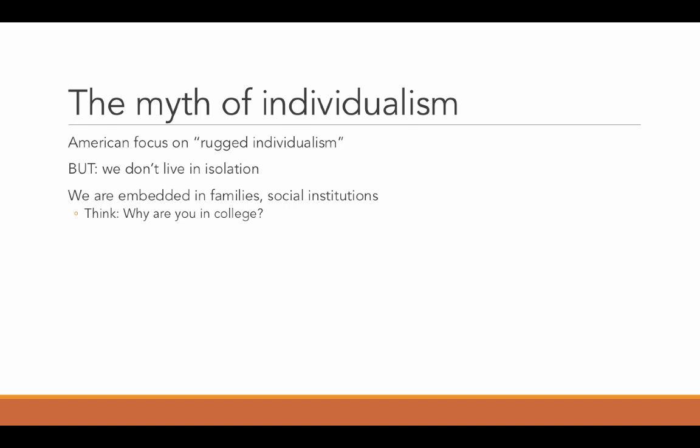consider your decision to go to college. Many students don't know what to say when I ask them, why did you come to college? Because the common response is, I didn't have a choice. But what does that mean? Let's break it down. First of all, your family probably encouraged you to go. That's a form of social support, or it could be a form of social pressure if your parents are like my parents, who told me you're going, the end. But regardless of the kind of influence your parents had, it's still a social influence, right?